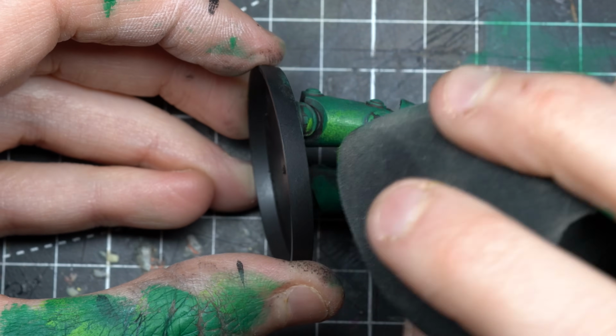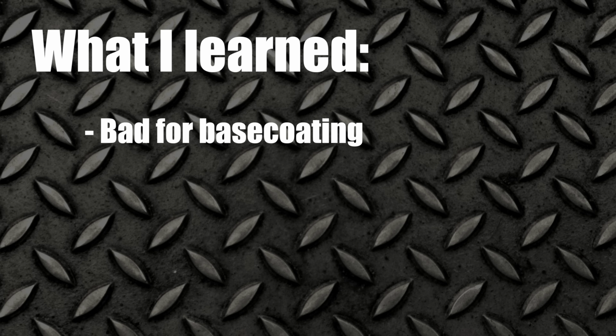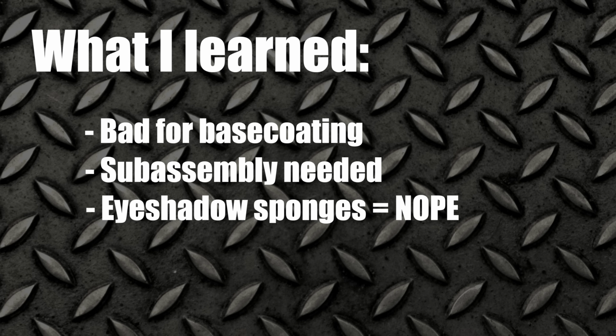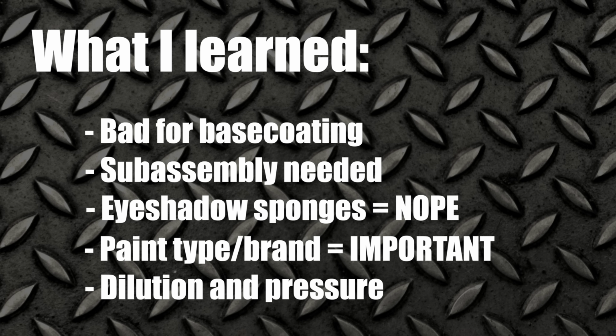But first, what did I learn from this first trial? Sponges are bad for base coats, the subassembly is kinda needed, and the eyeshadow sponges are meh, not really usable. The brand and the type of paint you're using is kinda important because that's gonna determine the thickness of the paint, and here it's kinda important. And the dilution and the pressure determine your results. Having said that, let me break down how to use this tool in just 3 main steps.